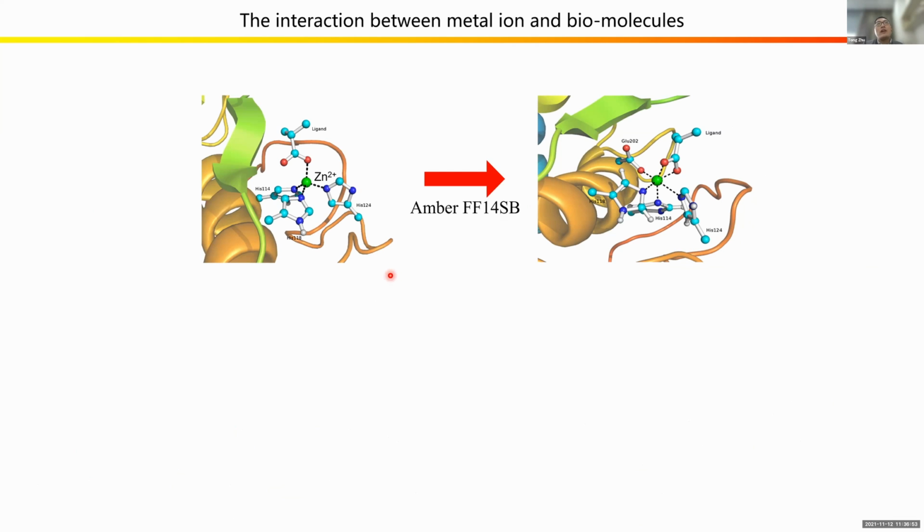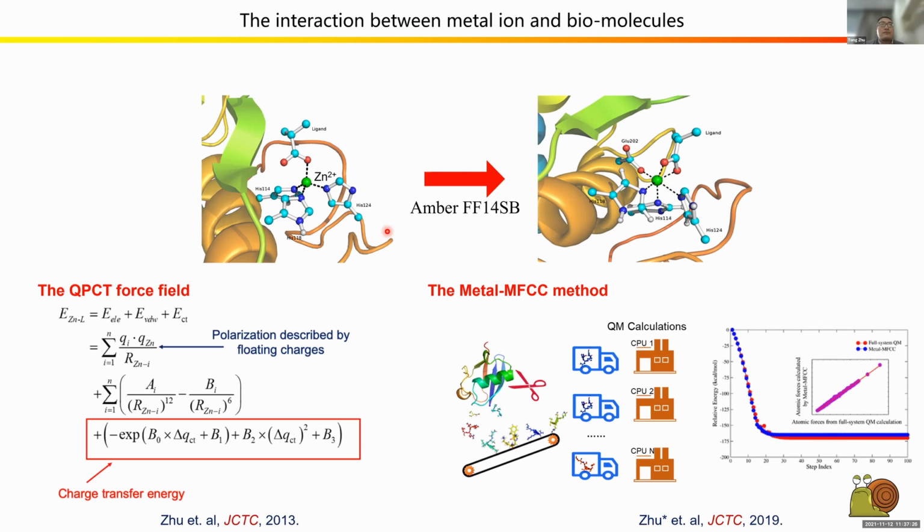But when we simulated it with a traditional force field, we found that, from the view of quantum chemistry, the zinc ion should have 4 ligands with tetrahedral coordination geometry. But after the simulation with classical force fields, the coordination geometry is ruined. It has 6 ligands with an octahedral geometry, which is wrong. This is the fault of the classical force field, because it only uses electrostatic and van der Waals interactions to describe the interaction between the metal and its ligands.